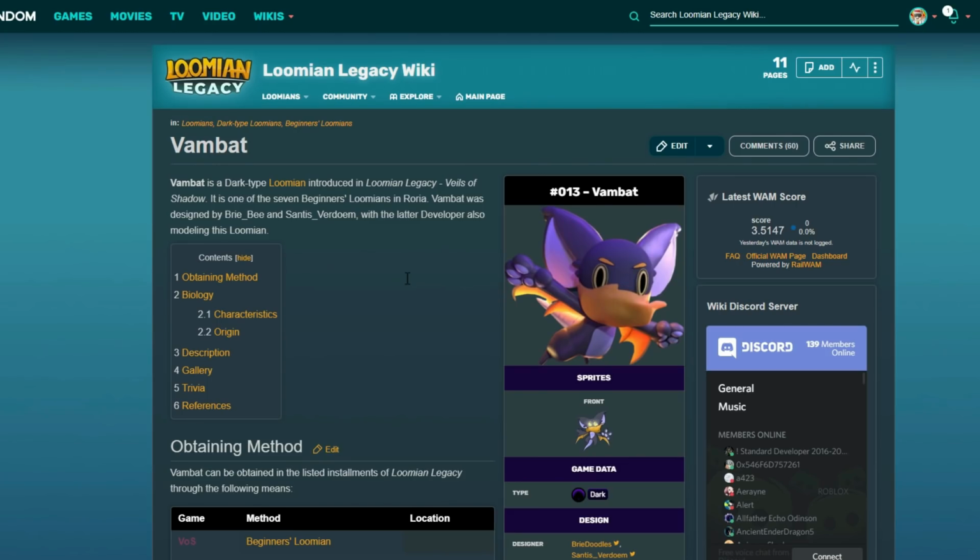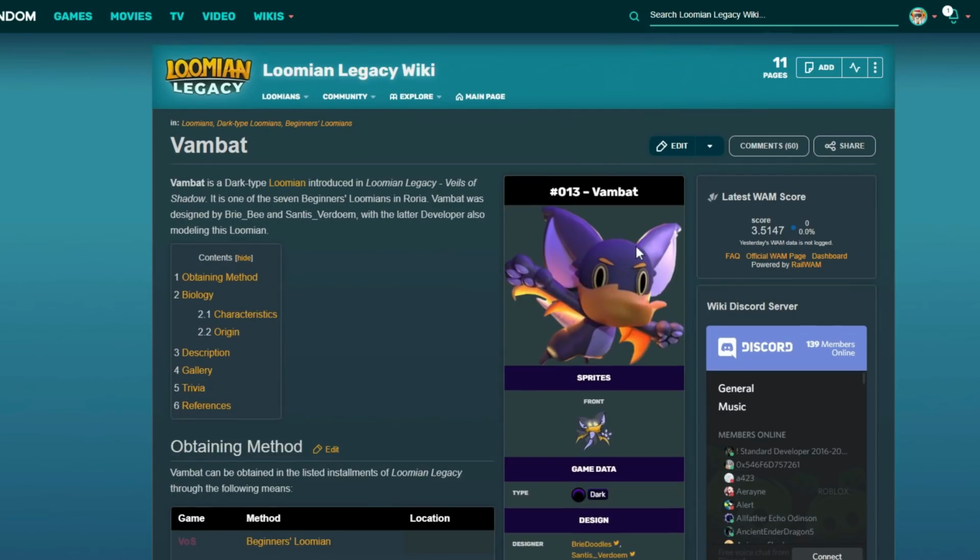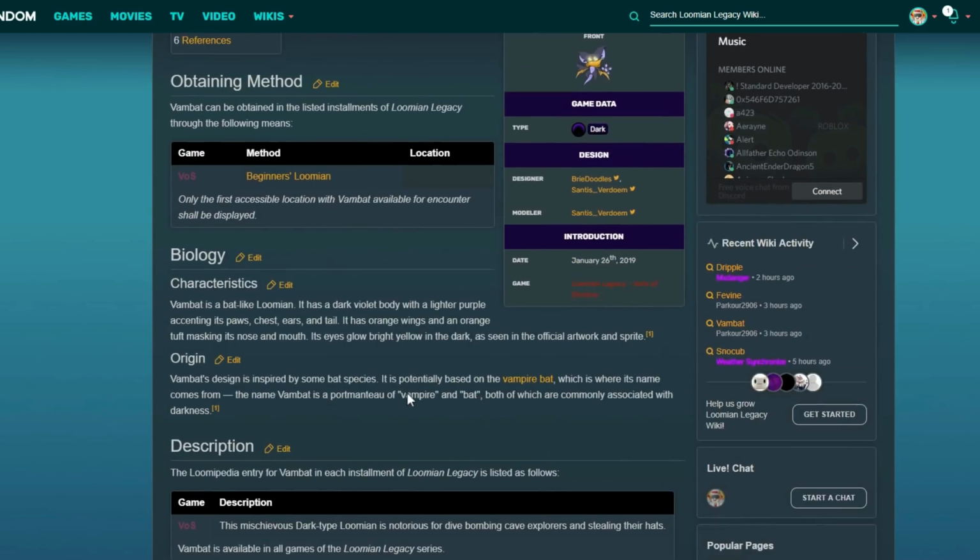So this one, I think is based off of some of the other bats. They had like Zubats and Golbats, and those weren't super strong Pokemon, but actually, I think I had a Golbat that was pretty tough in battle there, and this is the dark type Pokemon. This is the dark type Loomian. I might be saying these kind of interchangeably by accident for some time there.